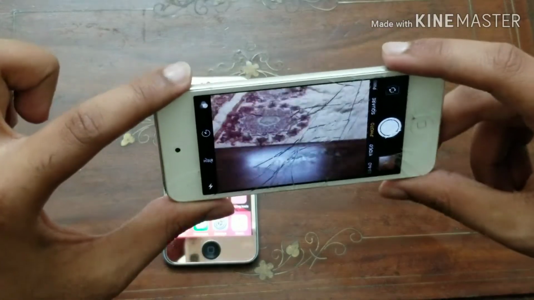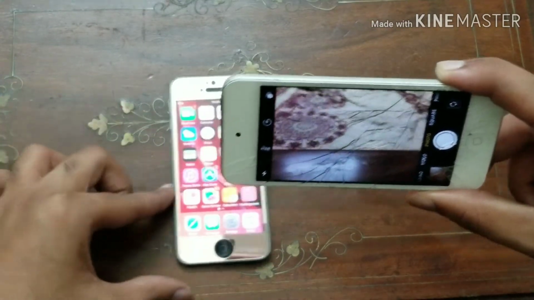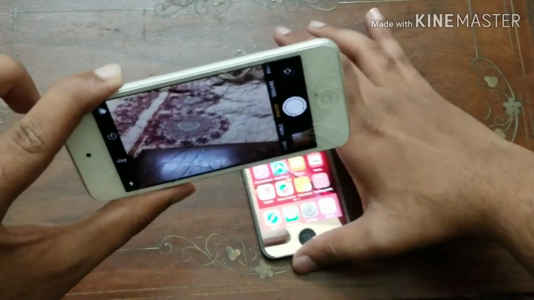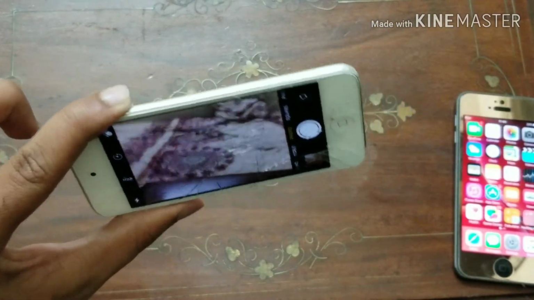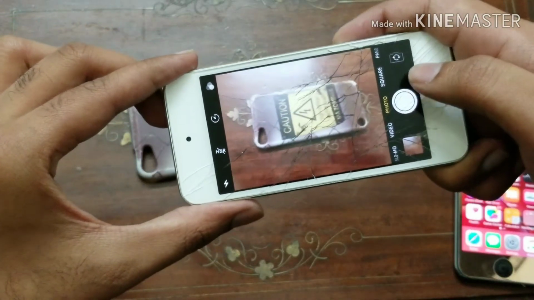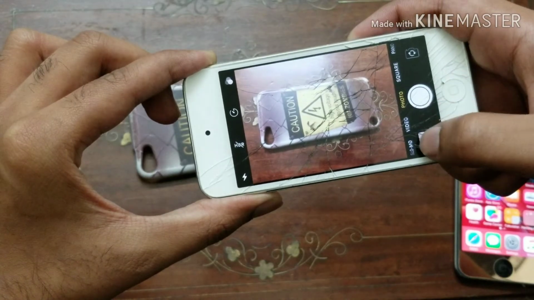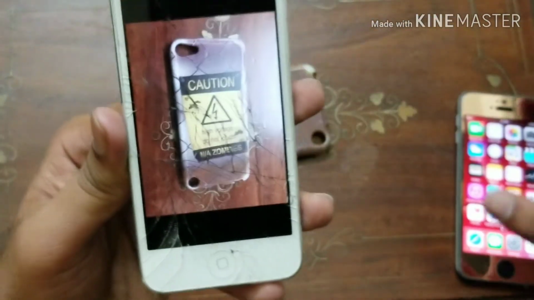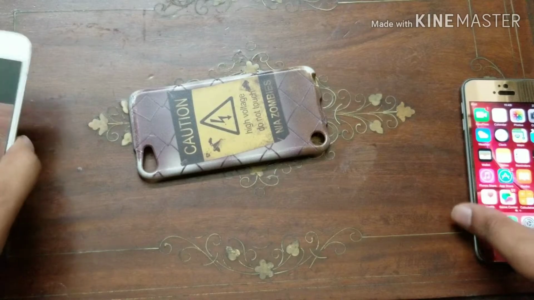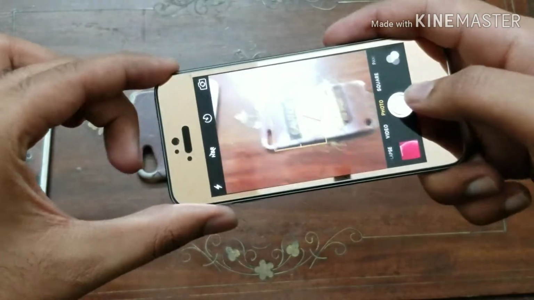So first of all, I would take some cinematic shots. The object I'm gonna use is this iPod 5 case. So let's see. This is the shot on the iPod 6 and the same shot I'm gonna take from my iPod 5.